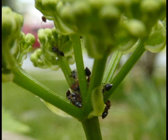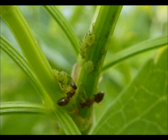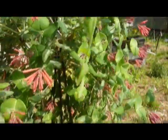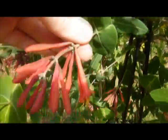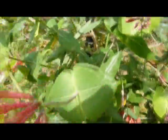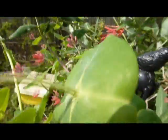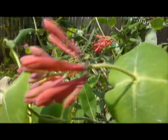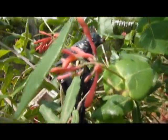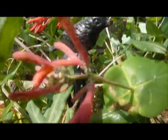Then we had Tapinoma sessile on some Golden Alexander, but we don't get very good footage of that. So here we have a native honeysuckle, a coral honeysuckle — species name I don't know offhand. Just Google coral honeysuckle or native honeysuckle and you might come across this. It's probably the best plant I know to get hummingbirds. You can see it also has an aphid problem all over the flowers. This is going to be pretty much — I would be amazed if I don't see ladybugs all over the thing.